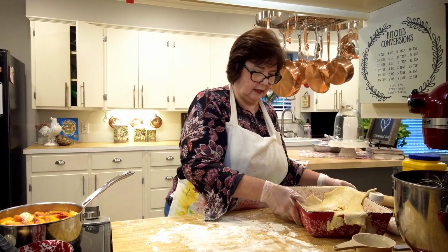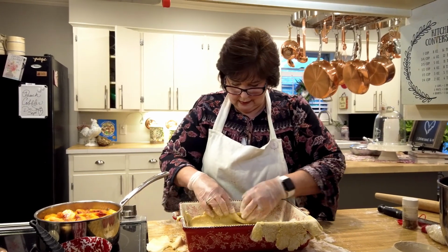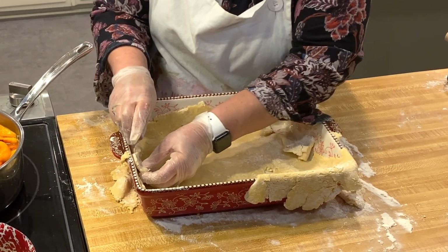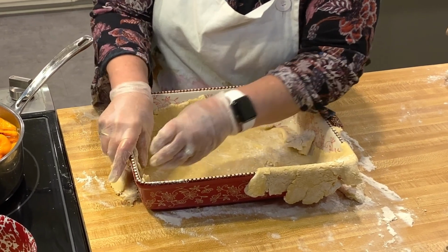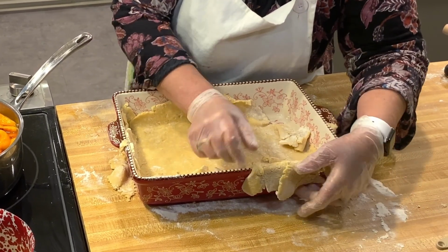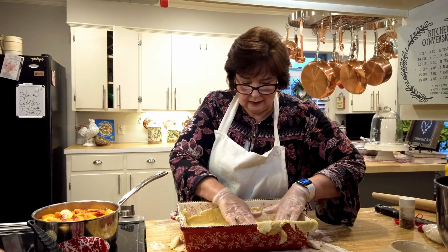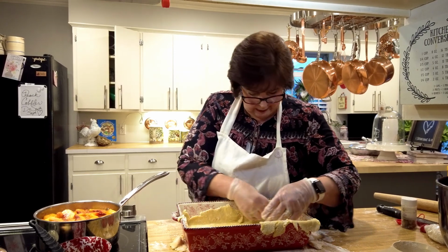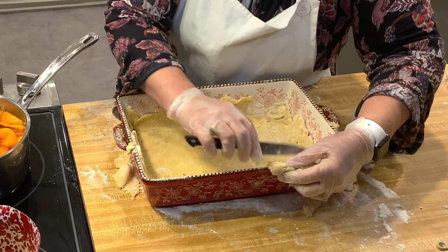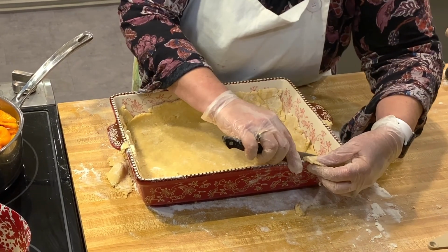Let me bring it over here so we can all see it. Kind of got in my flour, but that's all right. This is all we need to do, is bring it up a little bit on the sides. Scooch it down. See what I did? I rolled that rolling pin over the top of that and cut it off. It's okay. No one's ever going to see the crust on the bottom. They're just going to know it tastes fabulous. See, we're kind of having to put it back together. I promise no one will know. And it's going to be so flaky. I'll tell you what I'm going to do. There's a little section over here that needs a little bit. See how you just press it together? Nobody will ever know. Be our secret.